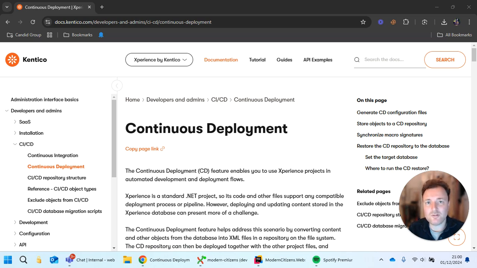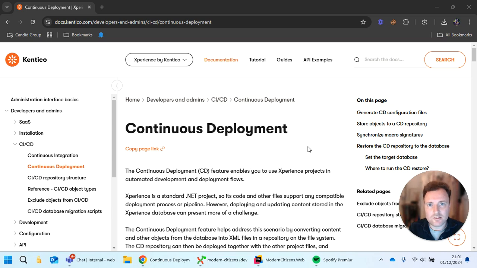When you look at the previous Kentico products, there wasn't really a feature that would allow you to automatically deploy new object changes from your development environment through a deployment pipeline into your test instances and production environments without quite a lot of custom work. So this is a really good feature that's going to save you a lot of time and effectively enable you to create your object changes, things like content types, web page types, other objects within the system within your development environment, serialize them into XML files, and then have those committed into source control and then deployed out through your auto build and deployment pipeline to your test and production instances.